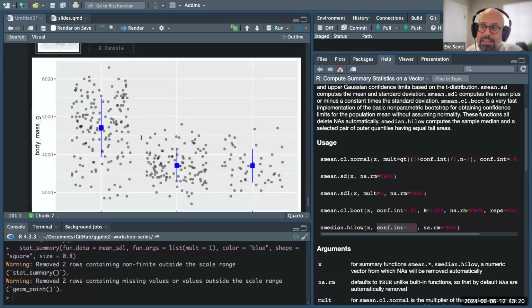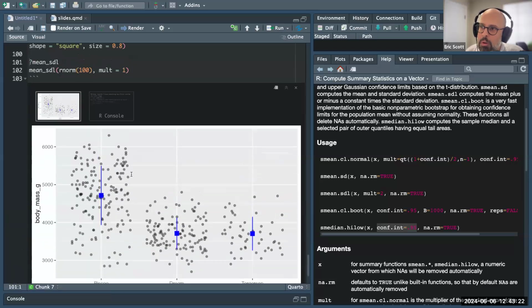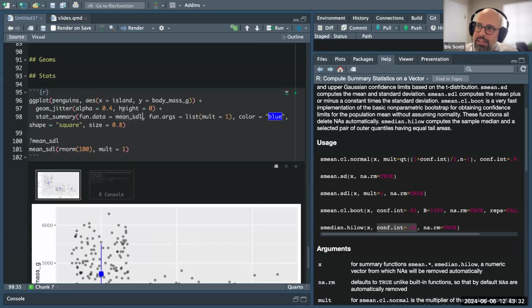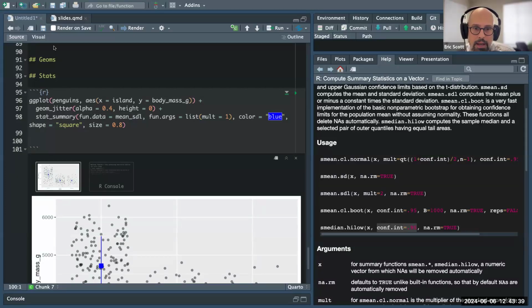So we've kind of done the same thing as before, where we've overlaid a measure of central tendency and distribution, but in way fewer lines of code. It does require there being some function that already does what you want it to do. But you could write your own. I think an example of that. I can't remember. Yeah, I'll just copy and paste from my notes here.